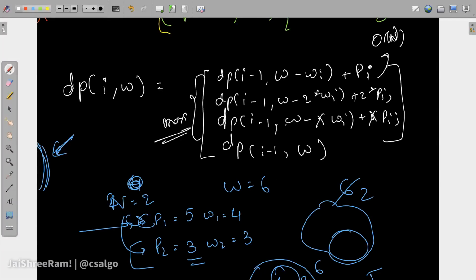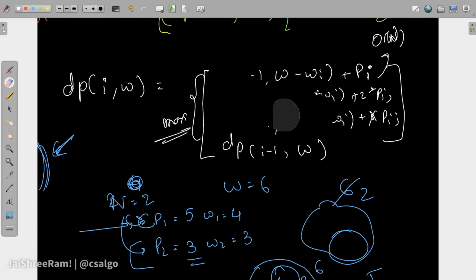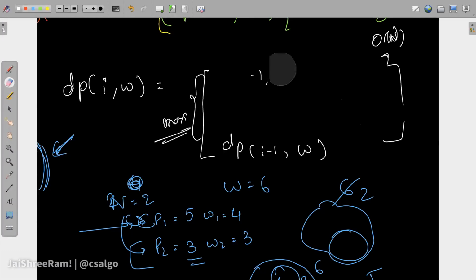Okay. So coming back to this particular state that you had, from I comma weight, I could take any number of times wi and add that many profits, right? Instead of adding these many states, there would be a lot of states over here, right? I can also write it in this fashion. This is the non-optimal way to write the transitions, in order and number of transitions. I can write it in this fashion.